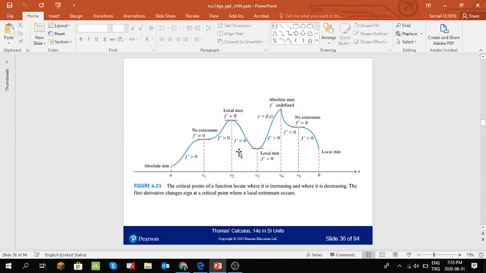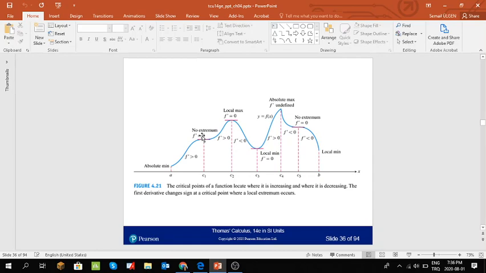Okay, so that's what we have here. So let's see that in here. So this function f, we have the absolute minimum here, a local minimum here. This is the smallest of them all. We have the absolute max here. Okay, so let's look at between a and c1. Look at that, f is increasing. That means the derivative of f is greater than 0, and then after c1, the derivative of f is still bigger than 0 because f is increasing, right?